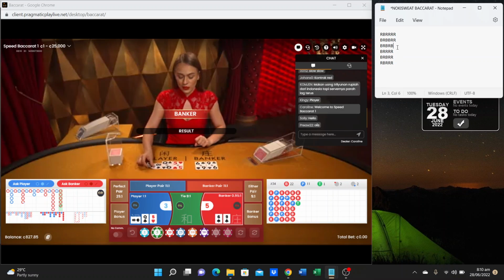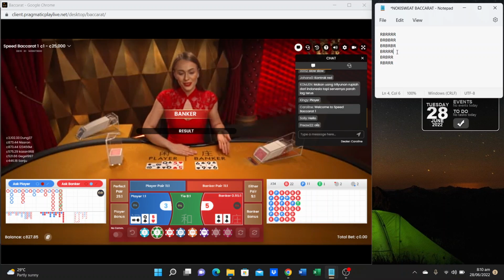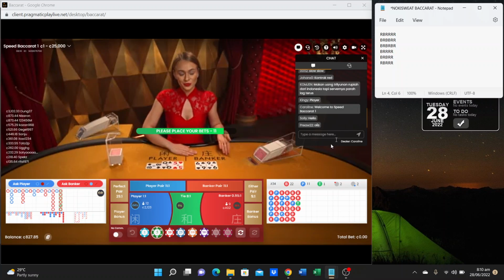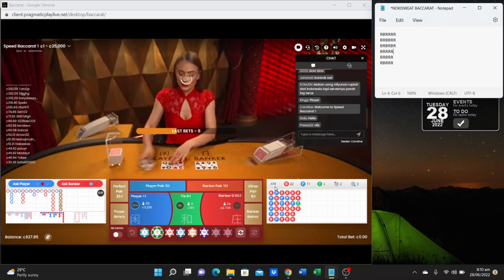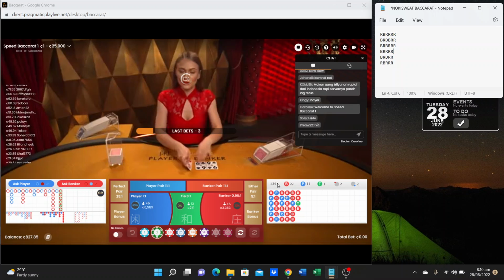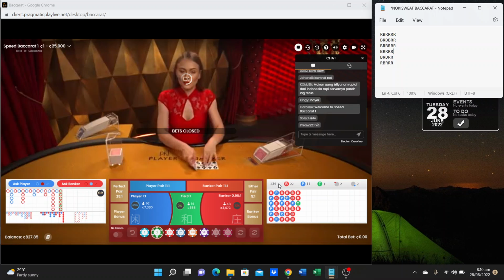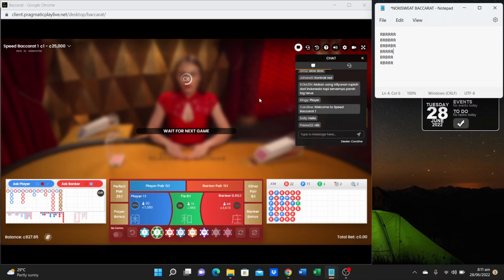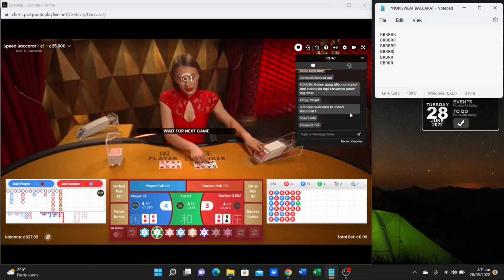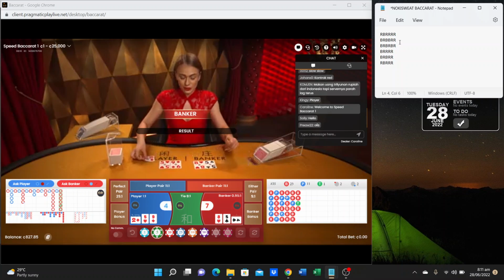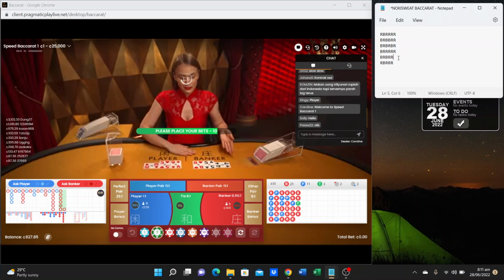And the player went banker. 5 over 3. Since you are supposed to record everything, it's better you start with the shoe. As soon as the shoe starts, you start recording. And when the opportunity comes that you are supposed to start from the third column, you start from that column. 3 for banker, extra card for player, extra card for banker. So that went to red. That red is on the streak. And banker wins 7 over 4.